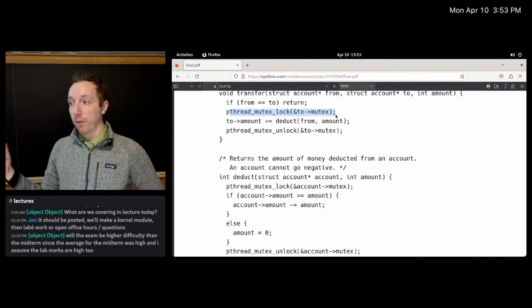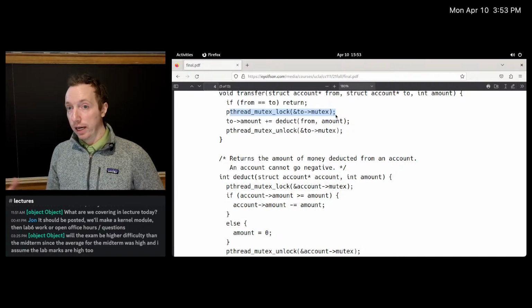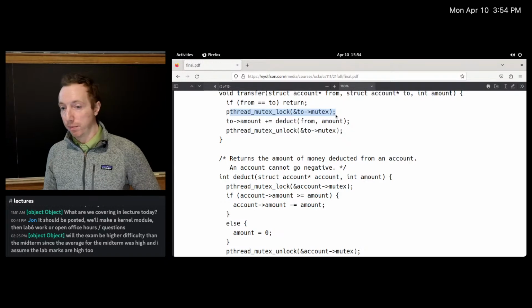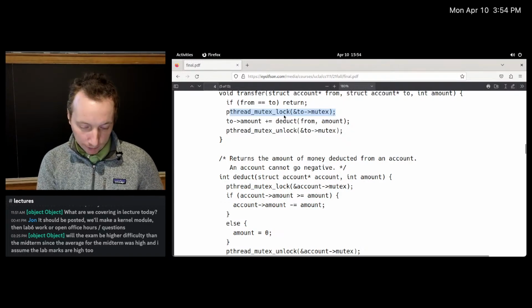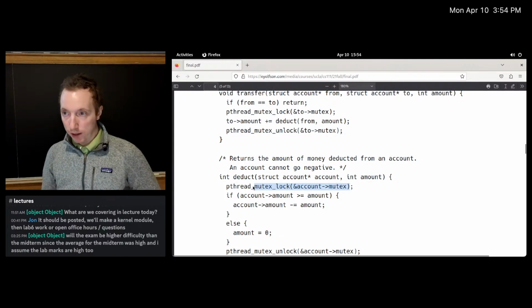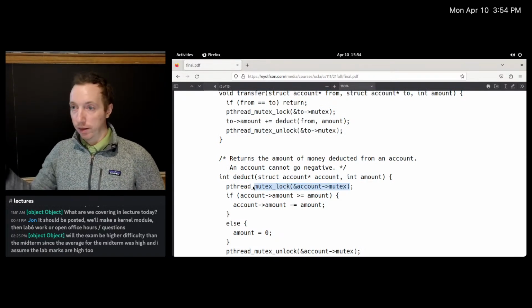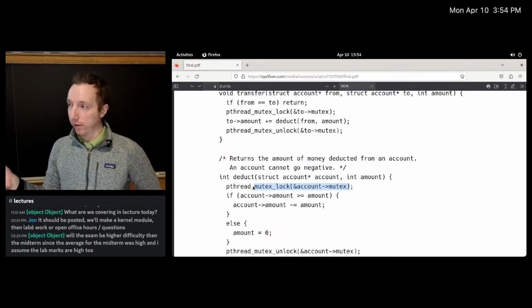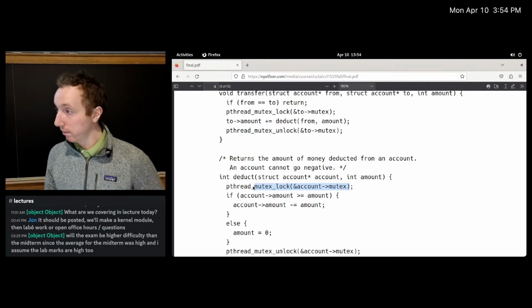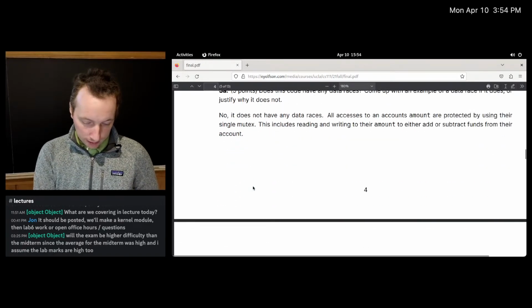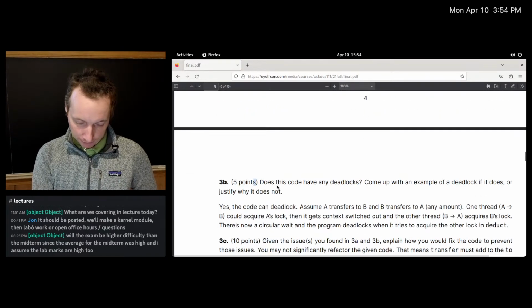So now thread 1 has lock A, and thread 2 has lock B. And now whenever they call deduct, they would go into this lock, and within the lock, guess what? They're trying to acquire a lock held by another thread, so they're deadlocked. So the answer is yes, we have a deadlock.